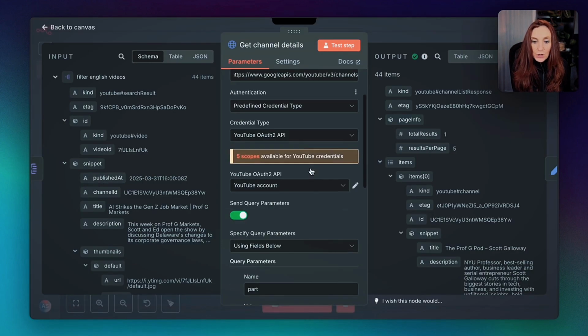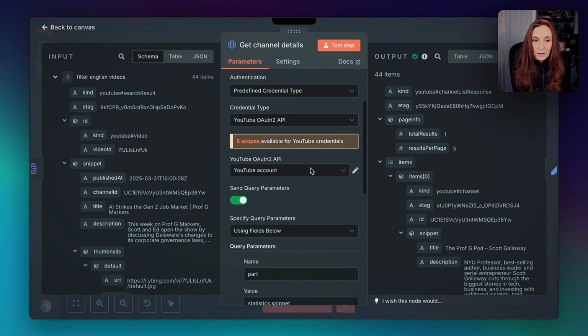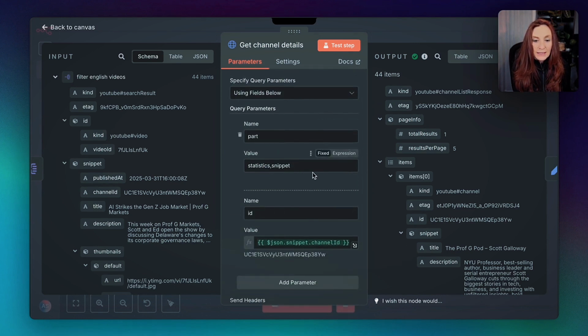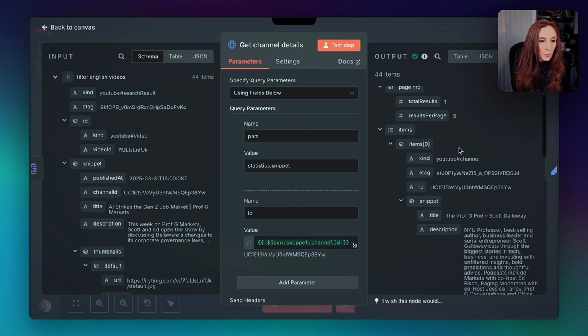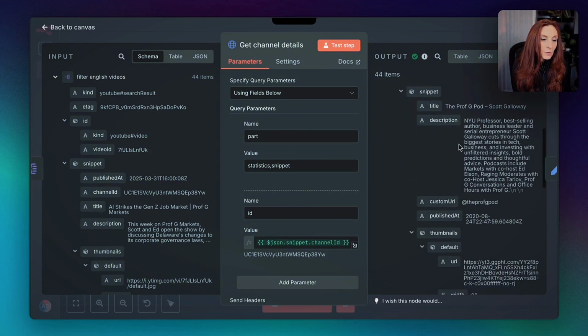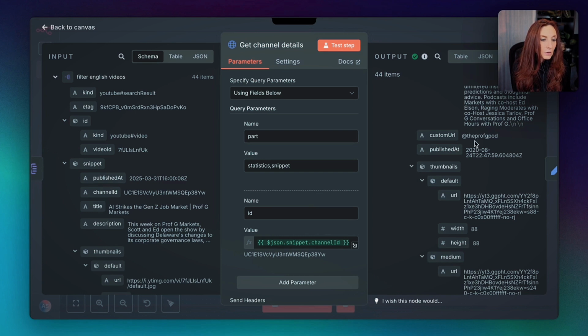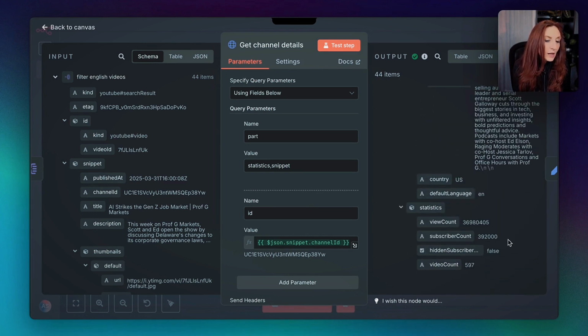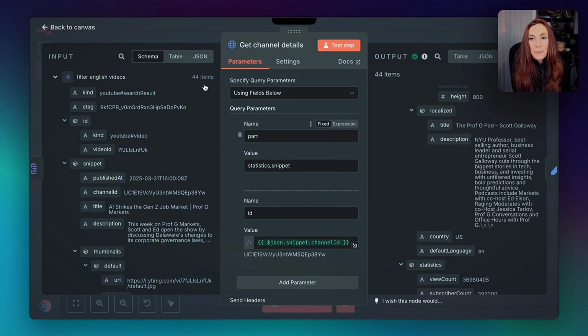Okay, so here we search the channel endpoint, and we want the statistics and the snippet and the ID. So here we get the handle and the view count, the subscriber count, and the video count. So we get all that.